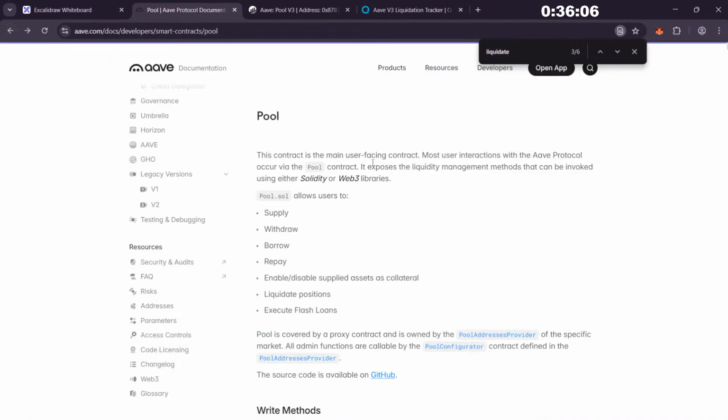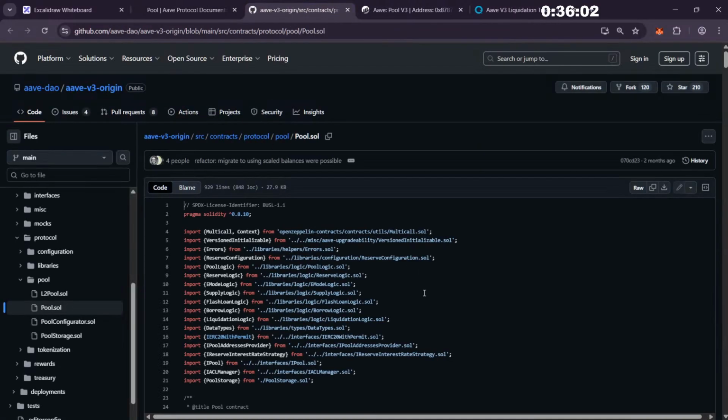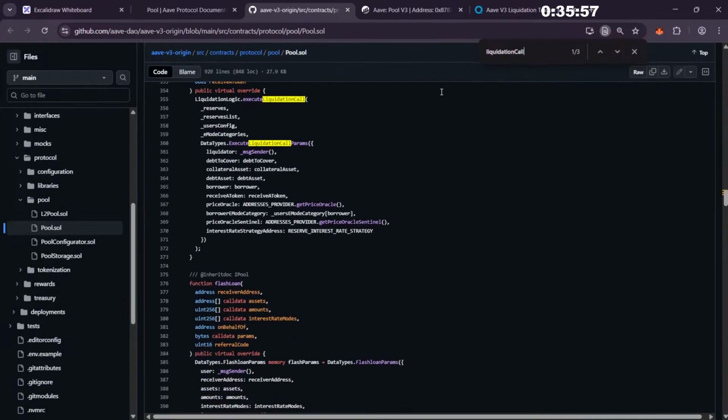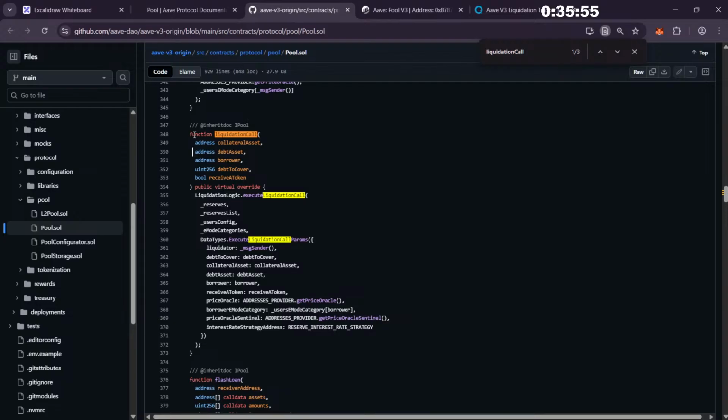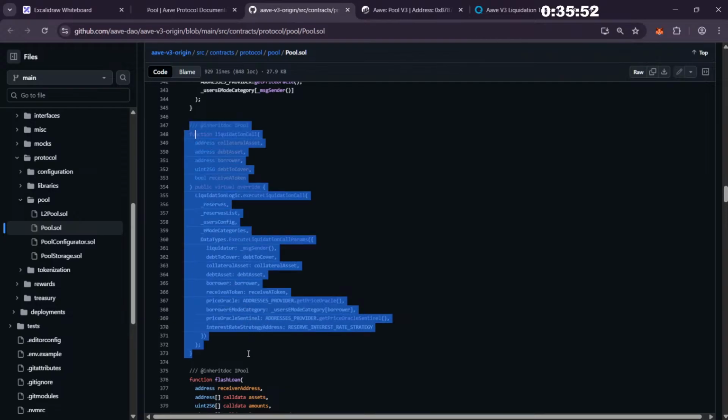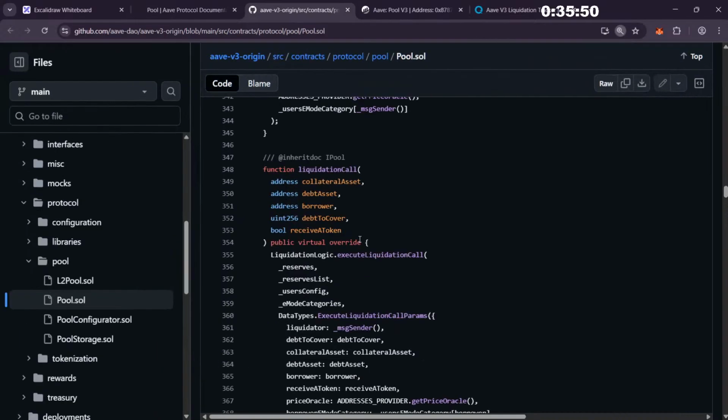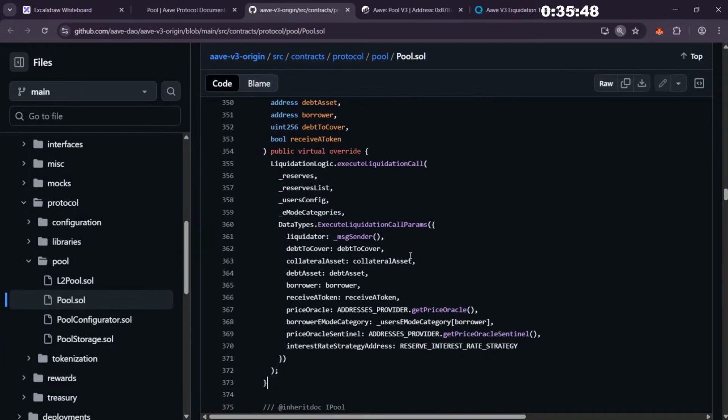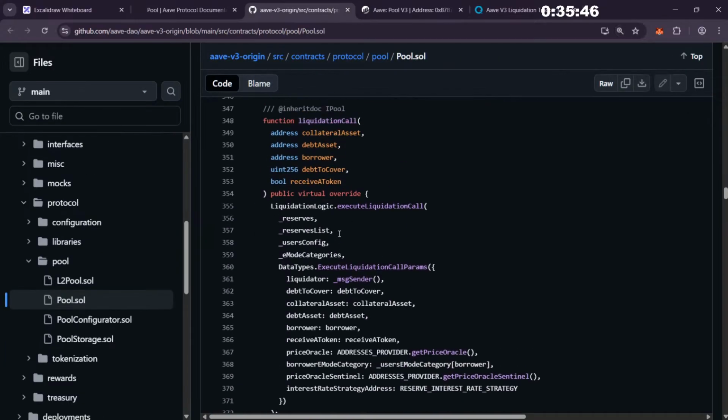Oh, and we need to open GitHub. Liquidation call. This is a function. As you can see, in the liquidation call, this function is calling liquidation logic dot execute liquidation call.